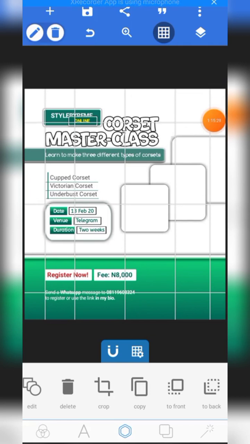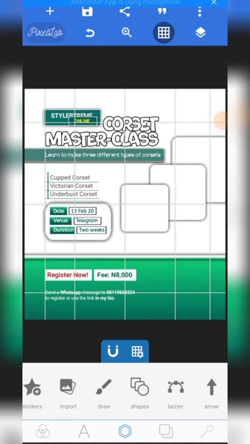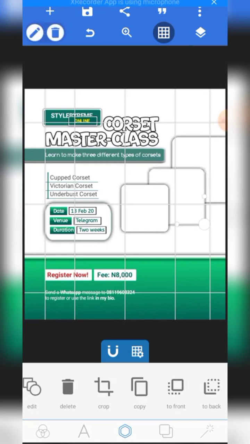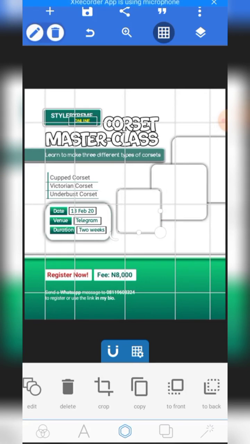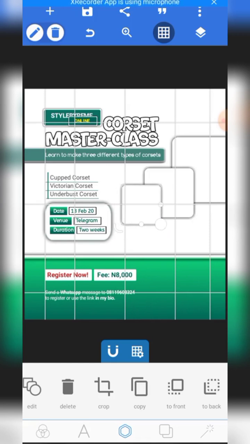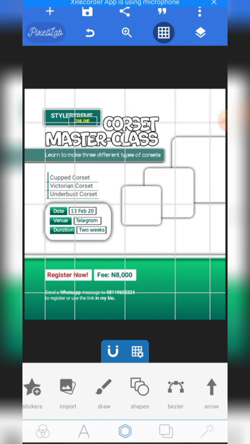So I've gotten the template. This is how I can equally place the image. Depending on how I want to do it, it's up to me. I can reduce this, take this up, bring this closer. So this template is actually nice. I can go ahead and start my stuff.